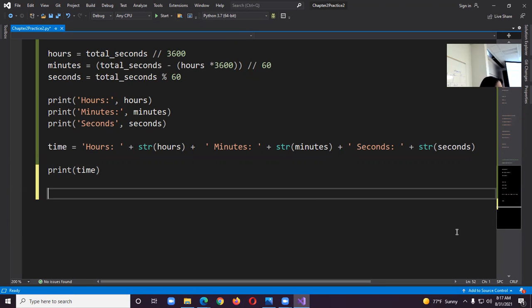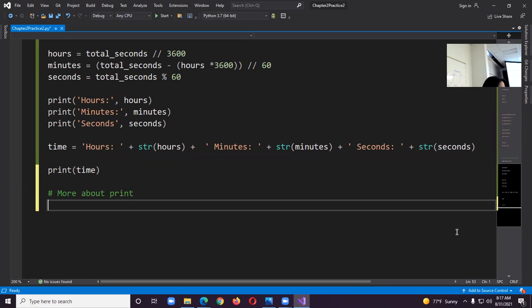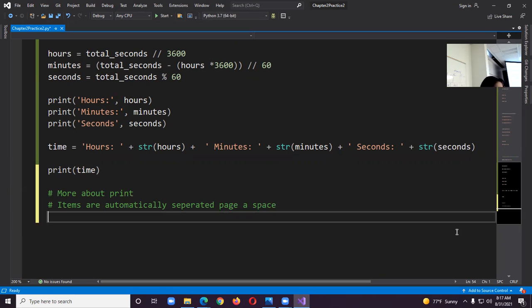A few more things about the print line. Don't forget that items are automatically separated by a space. If I print that, it'll space them all out.